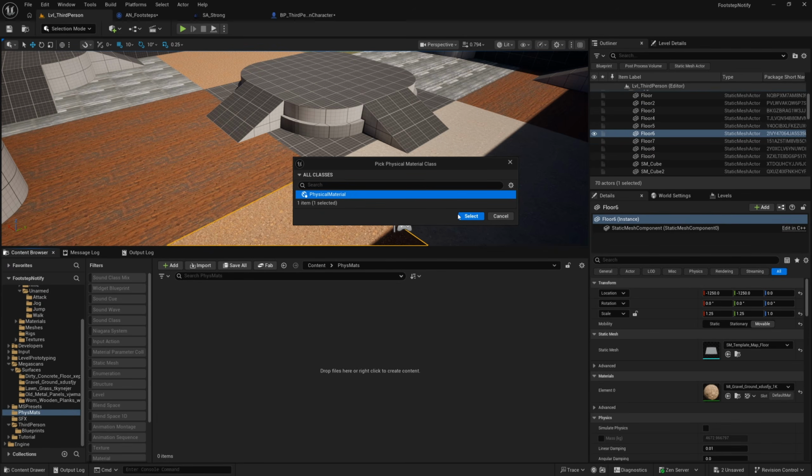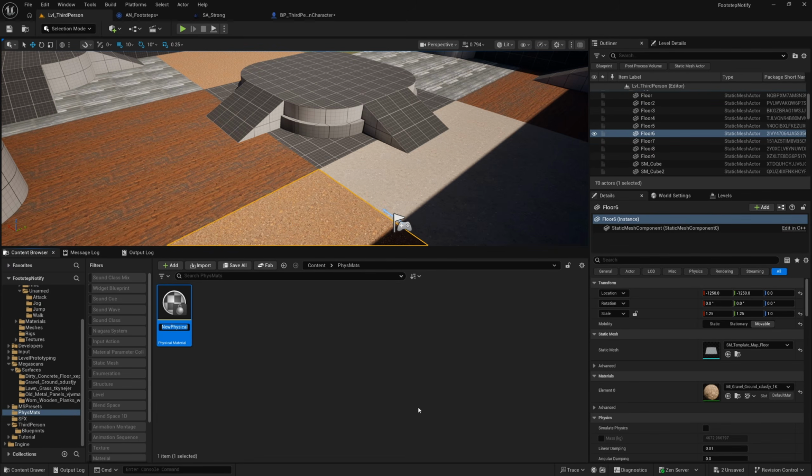Select physical material and click select. The ones built into the engine use the naming convention PhysMat, but there's some existing ones in there that I'm going to want to differentiate from. So I'm just going to call mine PM for physical material underscore concrete.